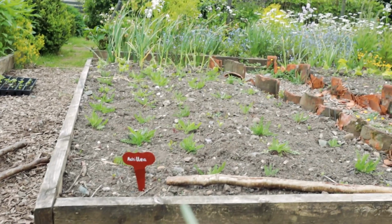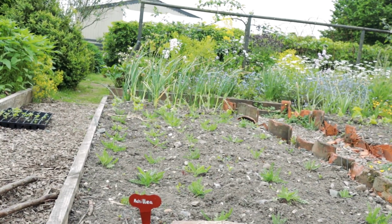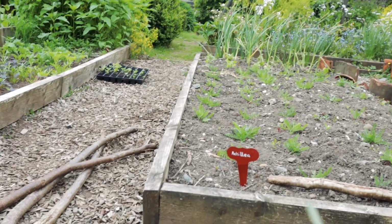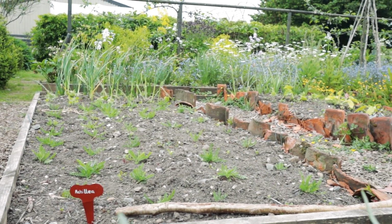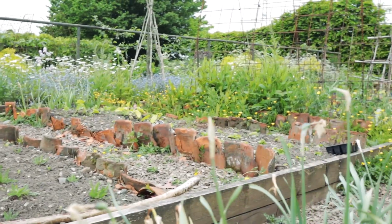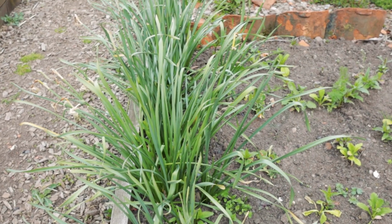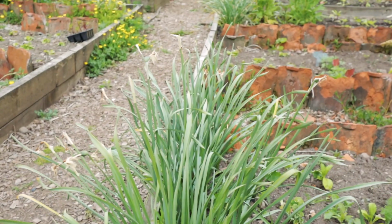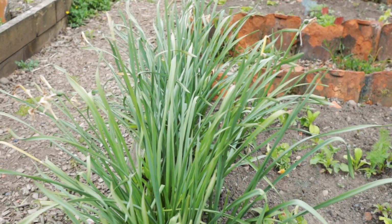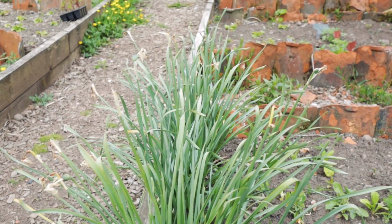And then over the other side it is a similar crop of Achillea, and again I will just be growing that to harvest it. So these beds will never look very good. They're going to have nets across, and that's what the sticks are lying around for. I'm going to put them into the ground and then put string around to keep all the crops up, because that's actually the danger, that they all fall down. And then these narcissi here, which make the garden look pretty right through March and April, but now I'm just waiting for the leaves to die back so that I can pick them and see about using them to make cordage, which I want to use in my quilts.